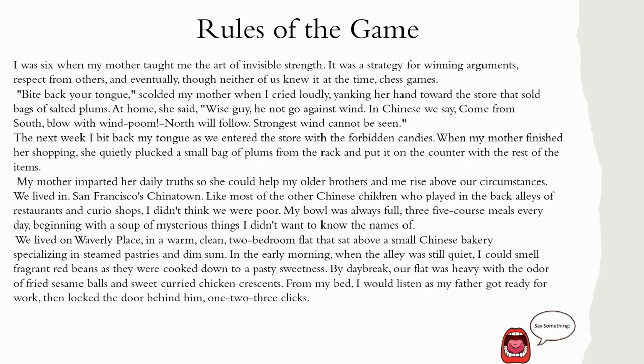The next week, I bit back my tongue as we entered the store with forbidden candies. When my mother finished her shopping, she quietly plucked a small bag of plums from the rack and put it on the counter with the rest of the items. My mother imparted her daily truths so she could help my older brothers and me rise above our circumstances. We lived in San Francisco's Chinatown. Like most other Chinese children who played in the back alleys of restaurants and curio shops, I didn't think we were poor. My bowl was always full. 3 5-course meals every day, beginning with soup of mysterious things I didn't want to know the names of. We lived on Waverly Place in a warm, clean 2-bedroom flat that sat above a small Chinese bakery specializing in steamed pastries and dim sum.